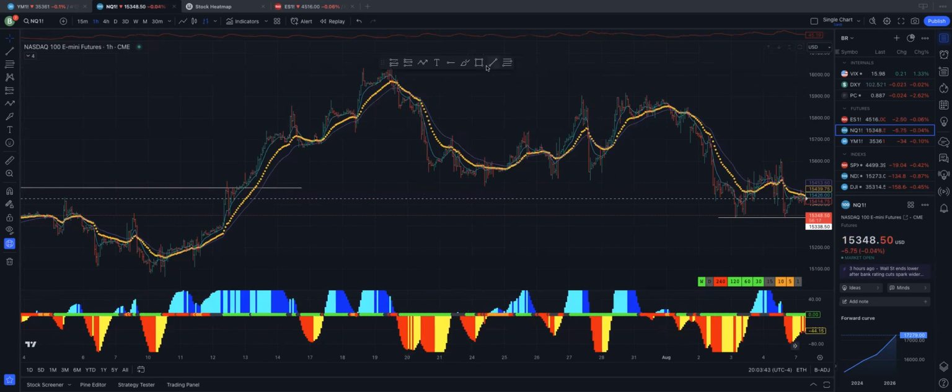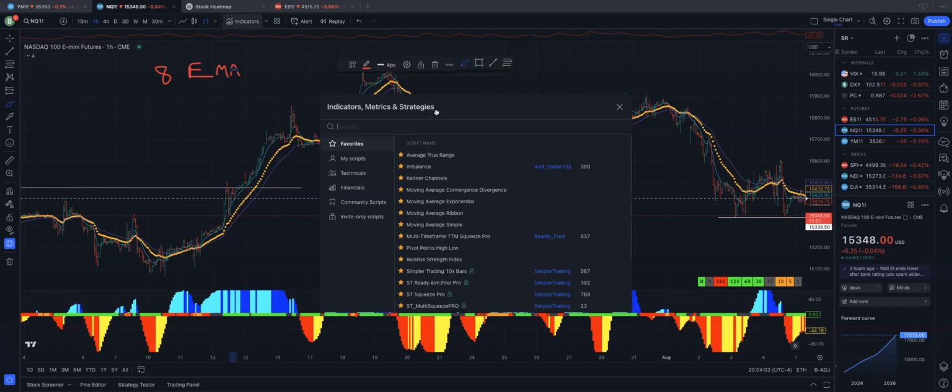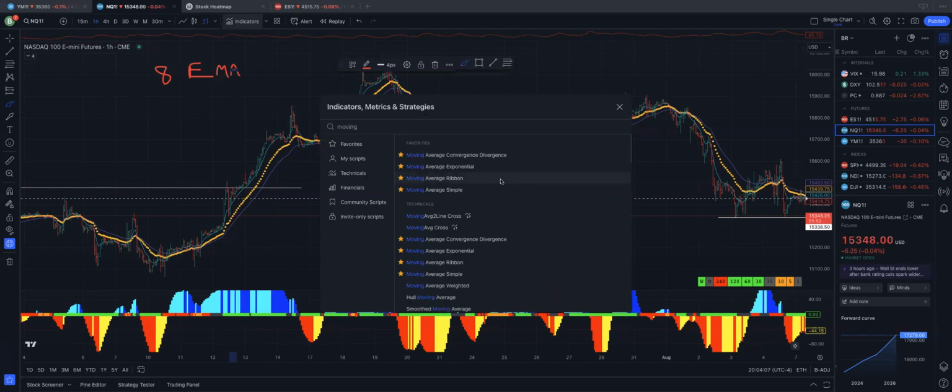Okay, so there's 3 moving averages that I like to use. I'll get my little drawing tool out. So there's the 8 EMA. All of these are exponential moving averages. Oh, that's an ugly E, sorry. EMA, right? So exponential moving averages. If you want to add this onto your chart, if you use TradingView, search moving average exponential, or you can use the moving average ribbon, and that will give you multiple EMAs that you can use in one indicator.